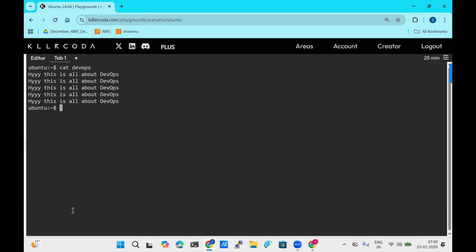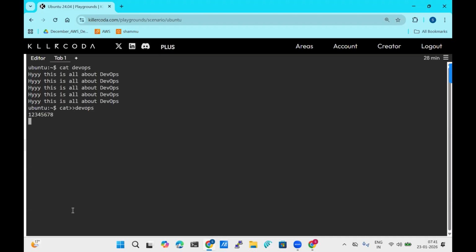Okay. Now, if you want to add the data inside a file, by using the cat command also we are able to add. Cat, double greater than, file name. Hit enter. So I want to add something like this.